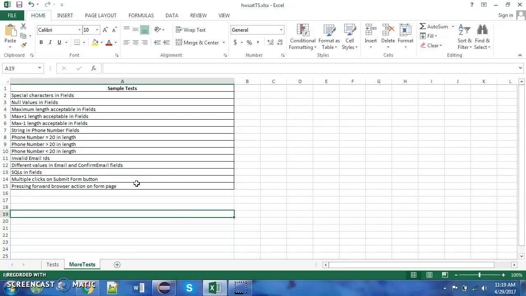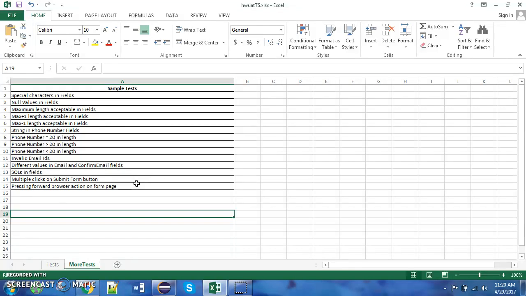We can do cross data type testing, like entering a string in the phone number field. From code, I can see that phone number is limited to 20 digits in length. So boundary value analysis can be performed by testing 3 combinations: phone number equal to 20, greater than 20, less than 20. Invalid email IDs we already covered.